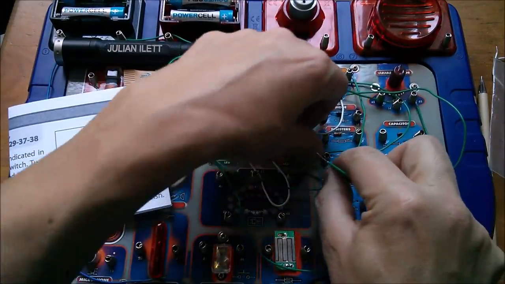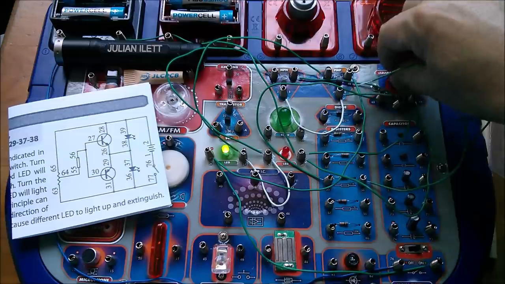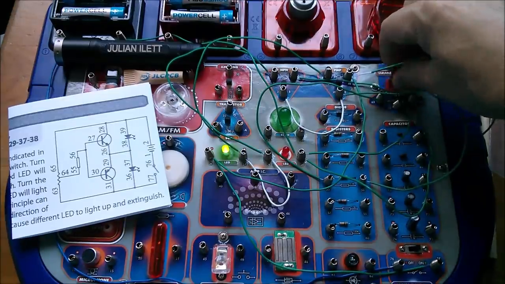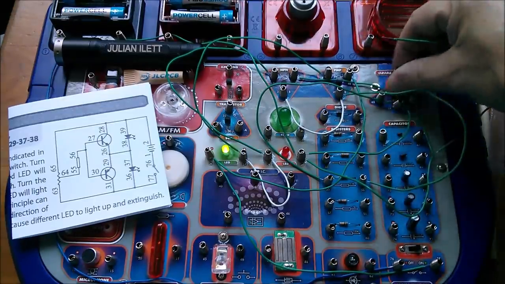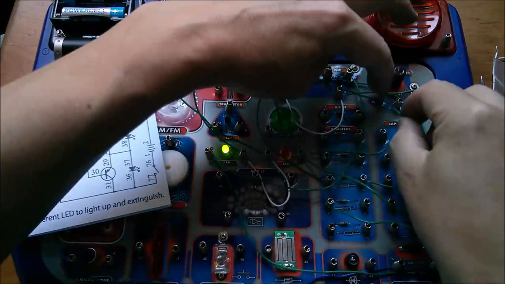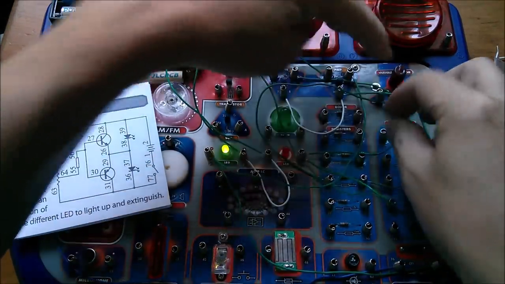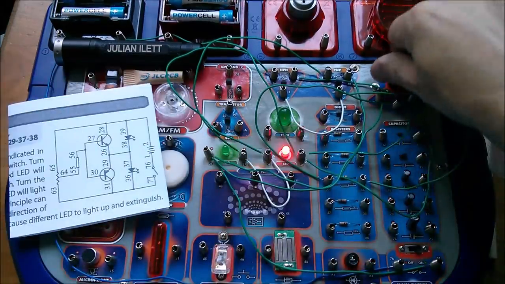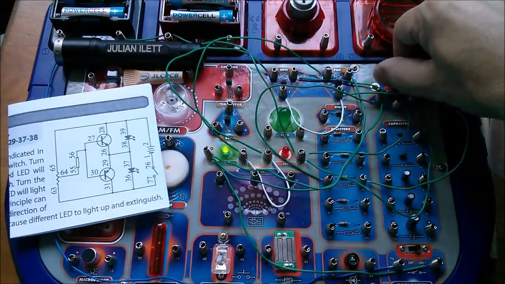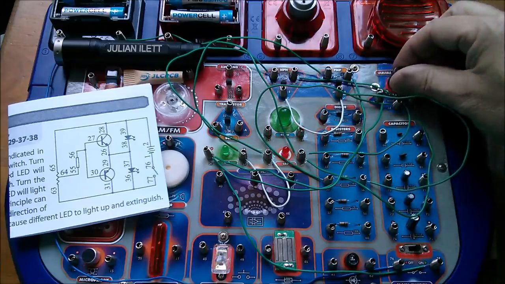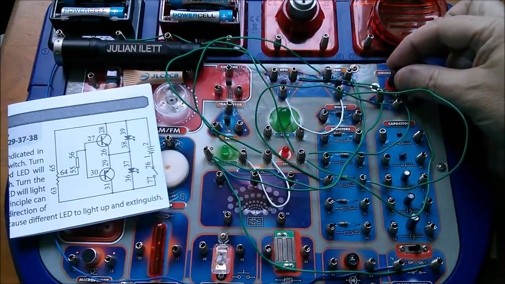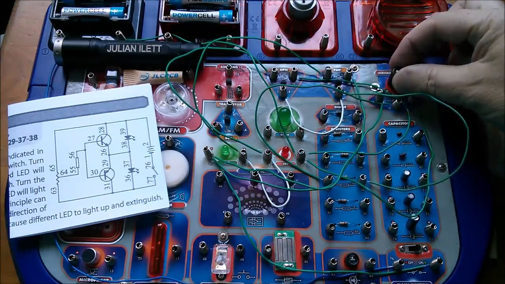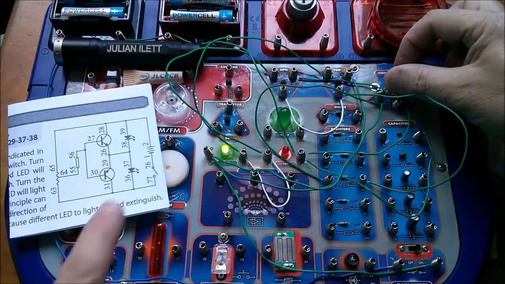And 63, the other side of the pot, goes to the most negative point which is there. And now I can - oh that's very bright isn't it - and yes now I can turn them both off by going to the midpoint. Go positive and the green LED comes on, which is this bottom LED. Positive yes, we'll turn on the NPN shorting out the red LED.